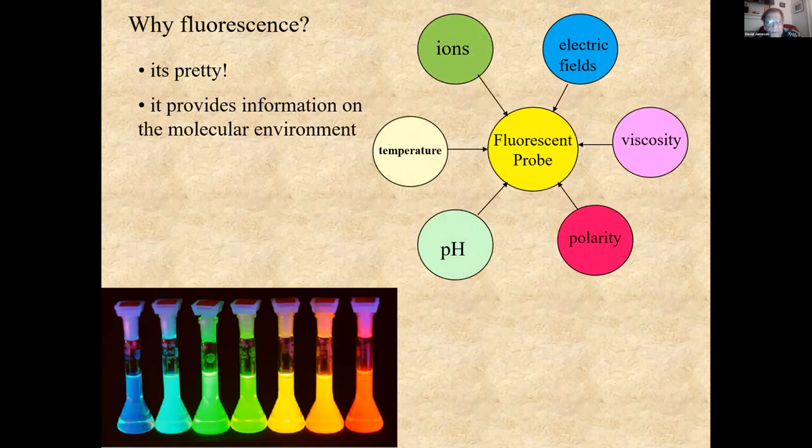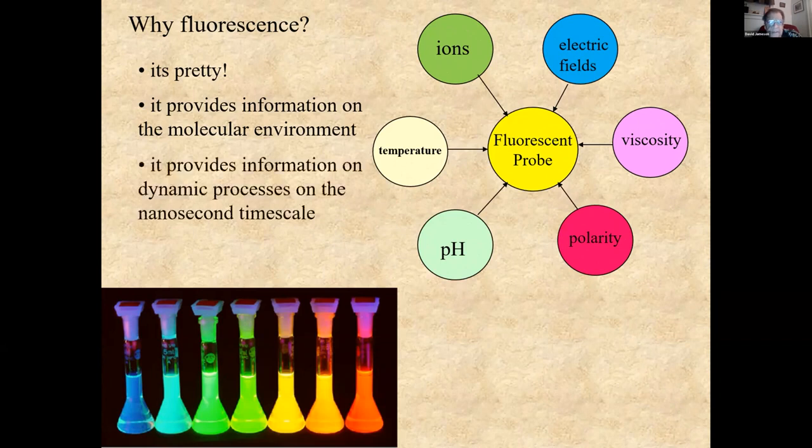Now, also, fluorescence provides information on the molecular environments. There's been fluorescent probes that can sense virtually anything now, and you probably know about many of these that can sense different ions, temperature, polarity, etc. So you can design a probe to investigate or monitor almost any physical or chemical environment.